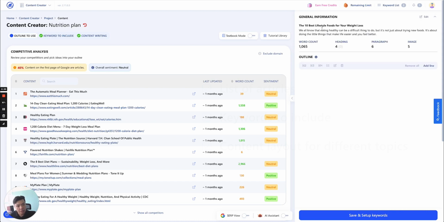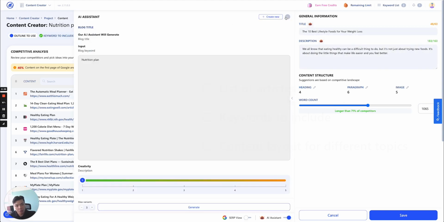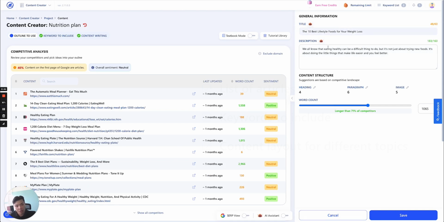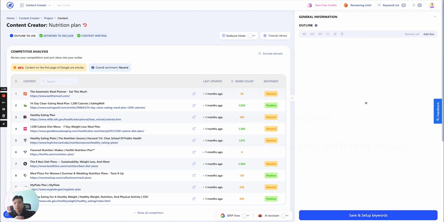If you want to change the content here, which is your title and description, click on edit and we'll bring you to this panel. Utilize our AI assistant: click on each of these to generate more title ideas or more description ideas. The description will be built based on the title that you have. When you save here, your title and description will be available right on the top. In the general information, like the word count you will draft your content with, the number of headings, paragraphs, and images, these are all set up inside this part. Now step 1 is all about outline building and also determining the sentiment of your content.